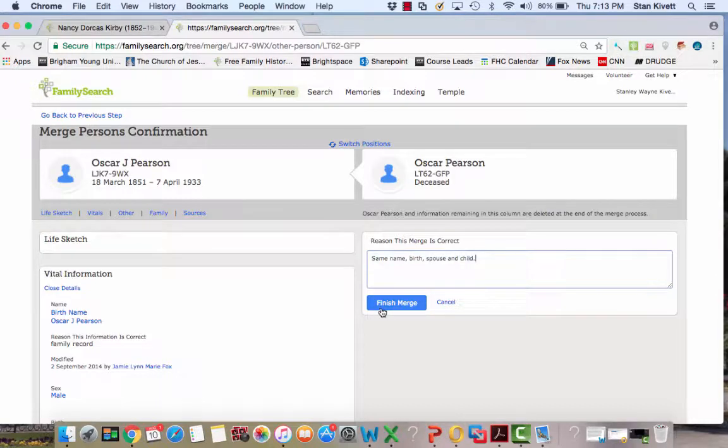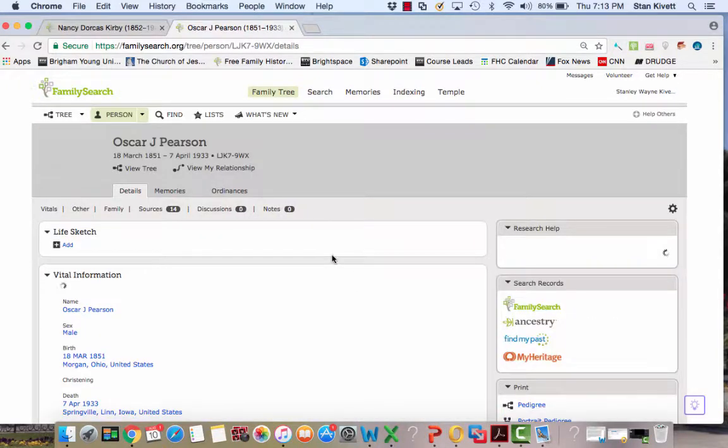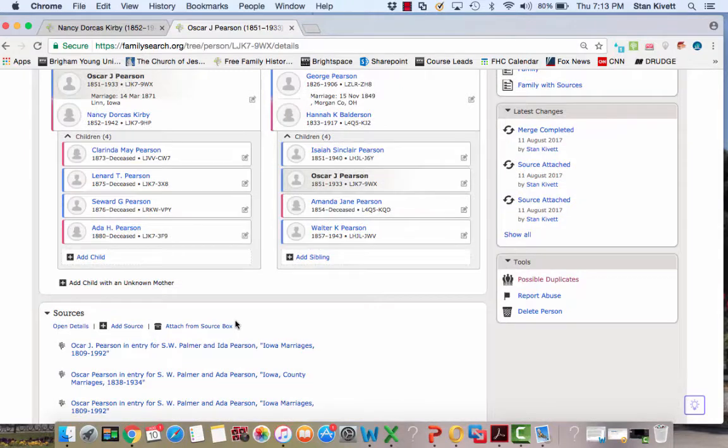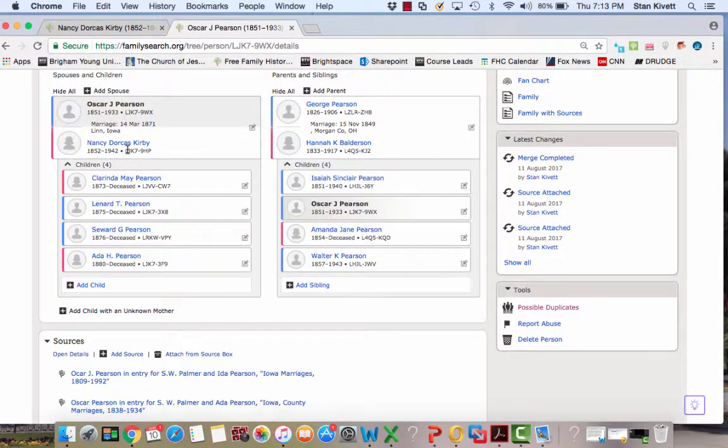And then I click Finish Merge. Now at this point I can review the family again, and I've got Oscar and Nancy with their 4 kids, but I've cleaned up the family relationships so that there aren't any duplicates in there.